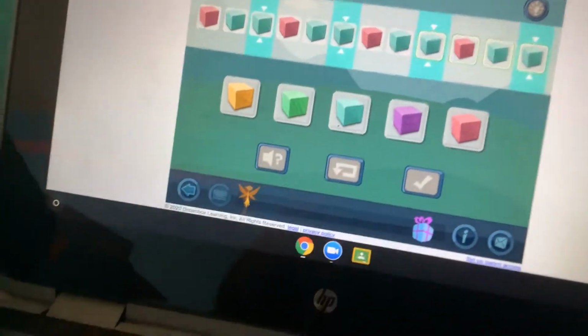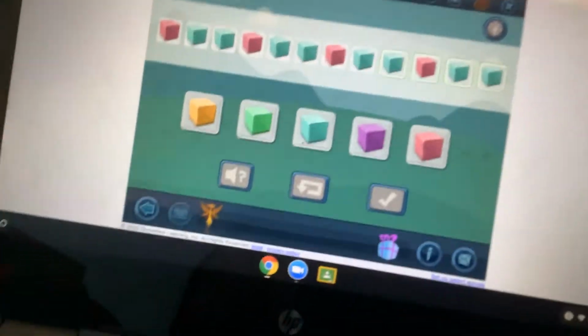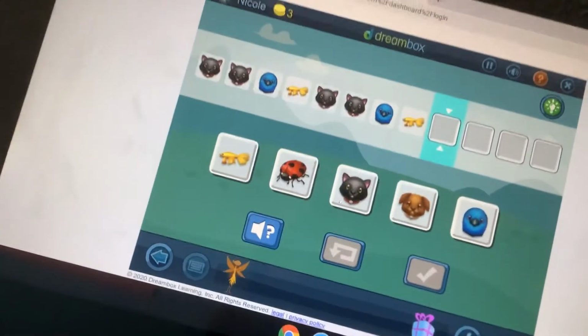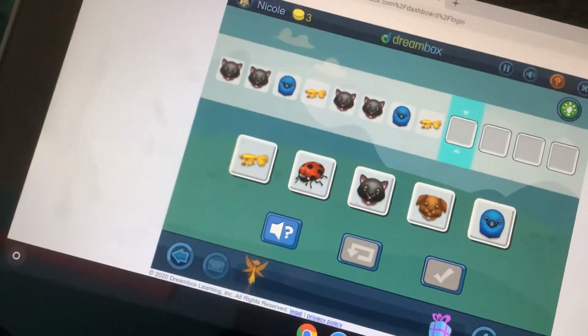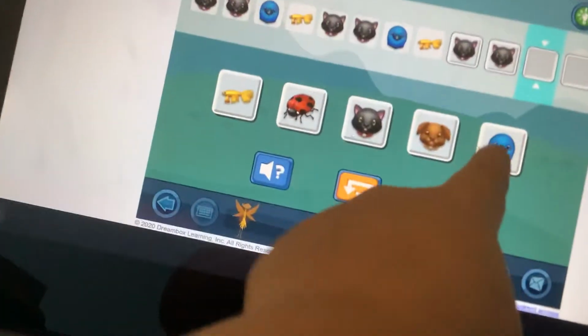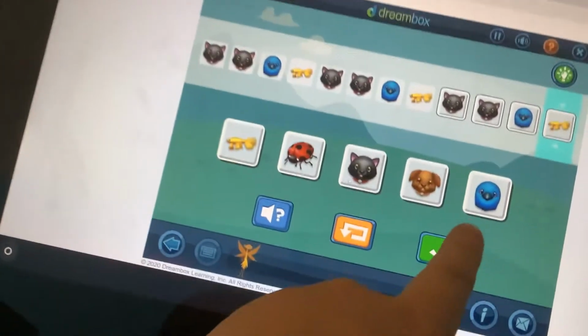The pattern is... Teal. Oh, that's a nice teal color. I didn't know that was teal. What comes next? Oh, a bird. Okay. And a picture and then this.